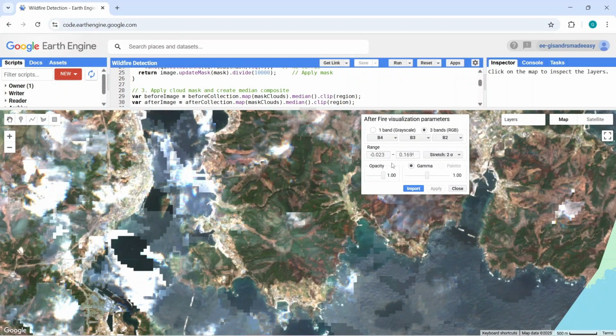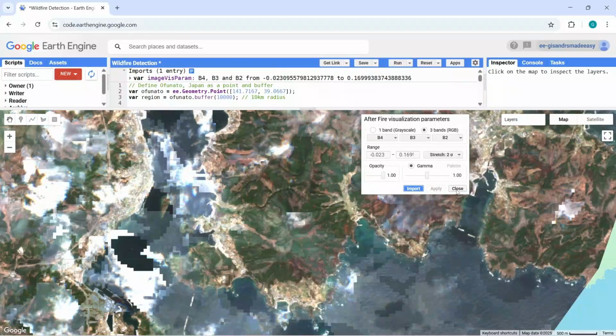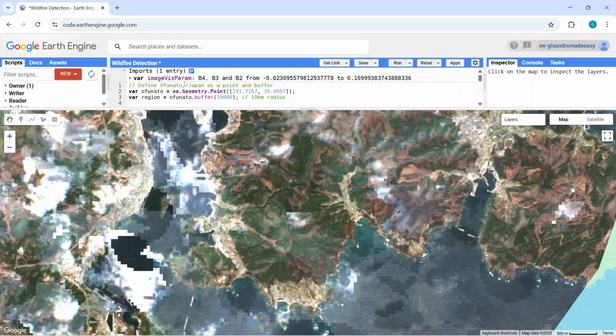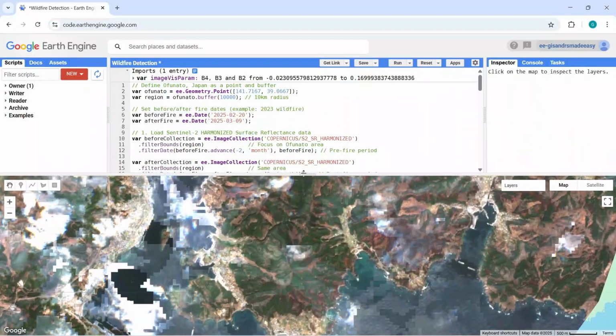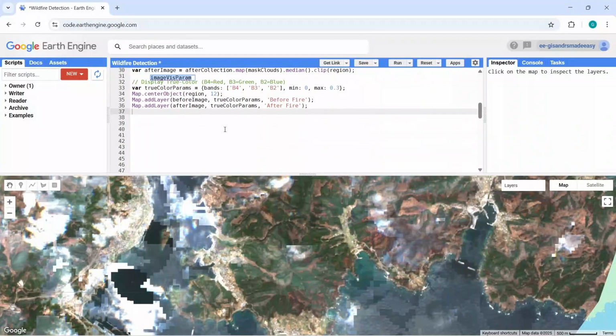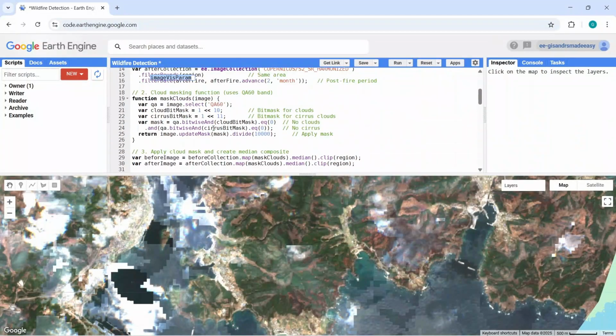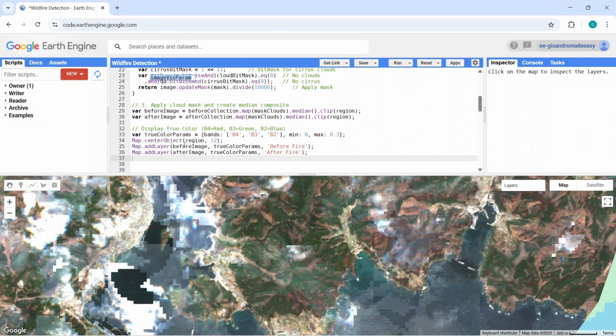We can import this visualization so that we do not have to do it again and again. Let's click on import and close. You can see that image param has been imported. Now let's copy this and paste it in our visualization parameters, and also with this.